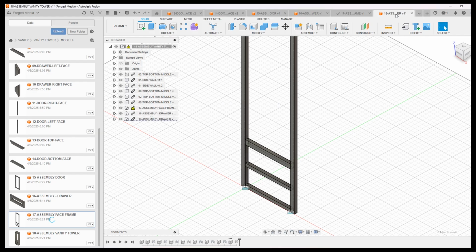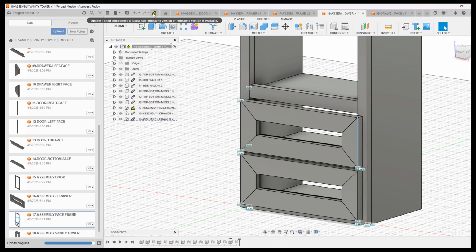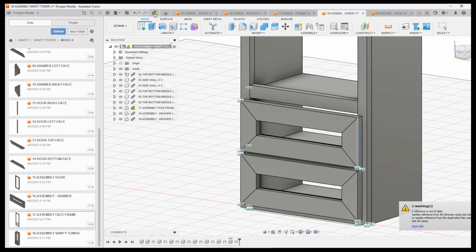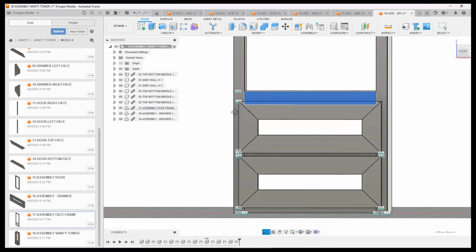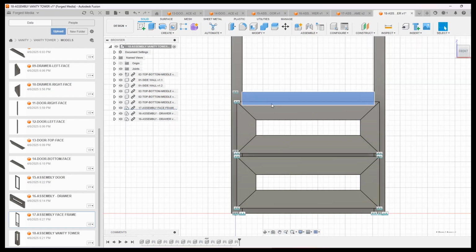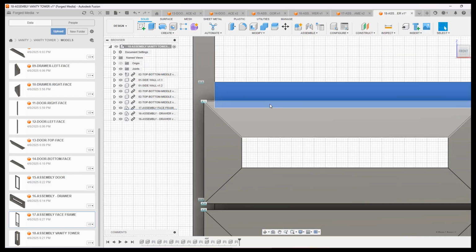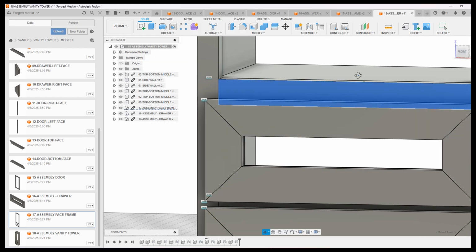Go back over to the assembly. There's a little caution sign up here. We click on that. It will update. And there it goes. It moved it straight down. So what I can do now is look on the front and verify that that is about a quarter of an inch over. We can go back later and do dimensions and stuff, but for now in the assembly, I'm just trying to check this out and see.